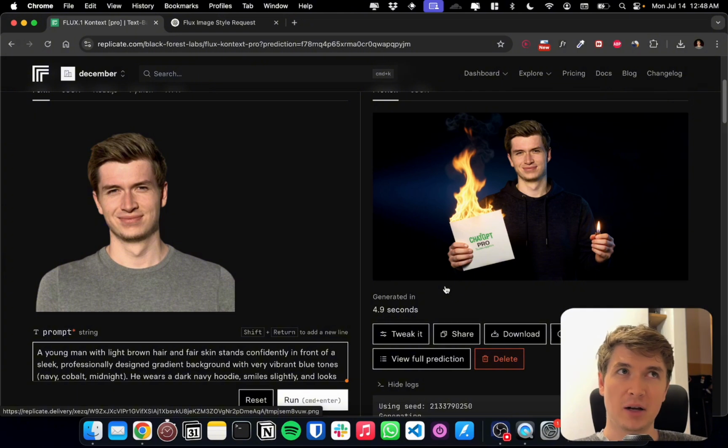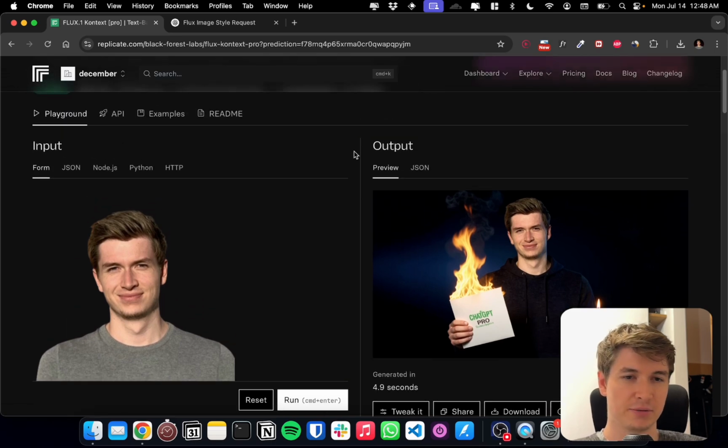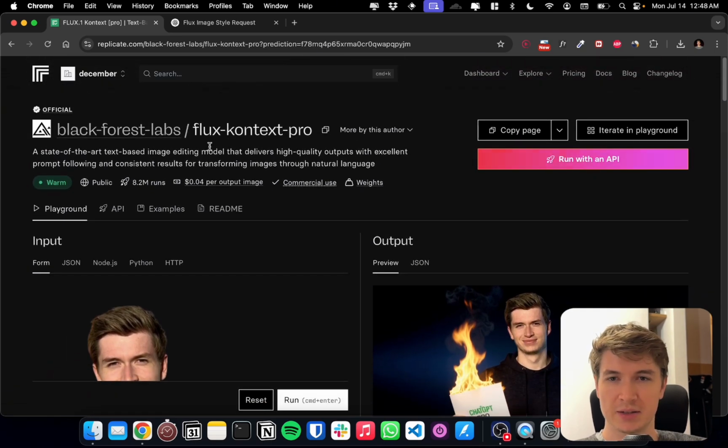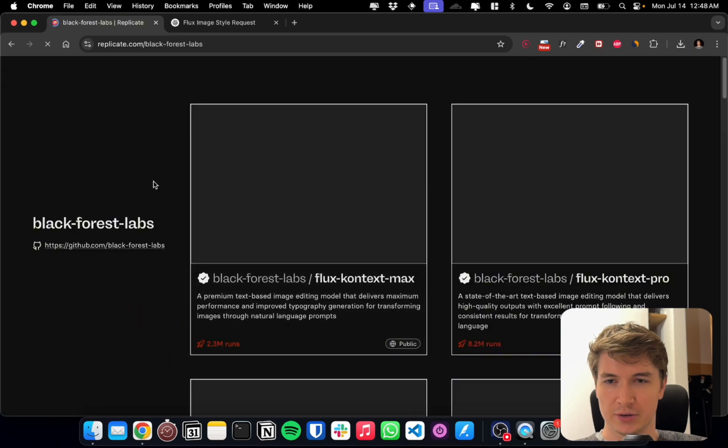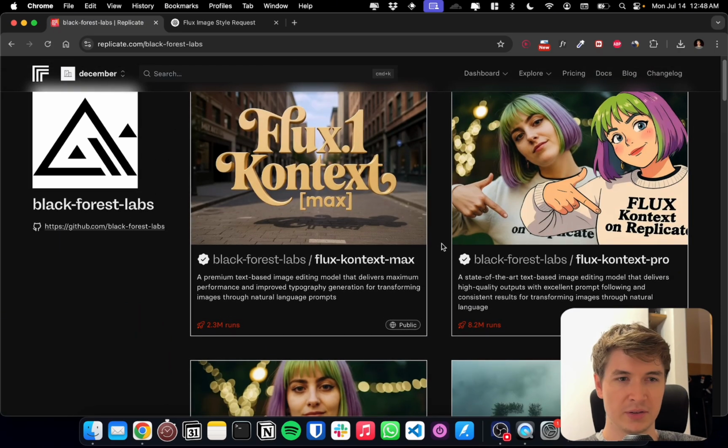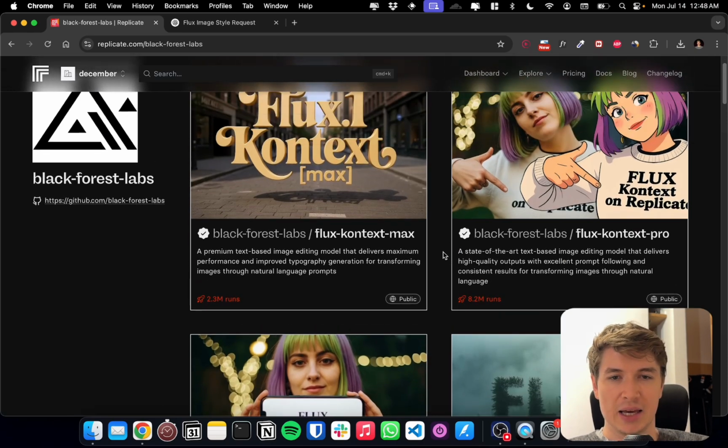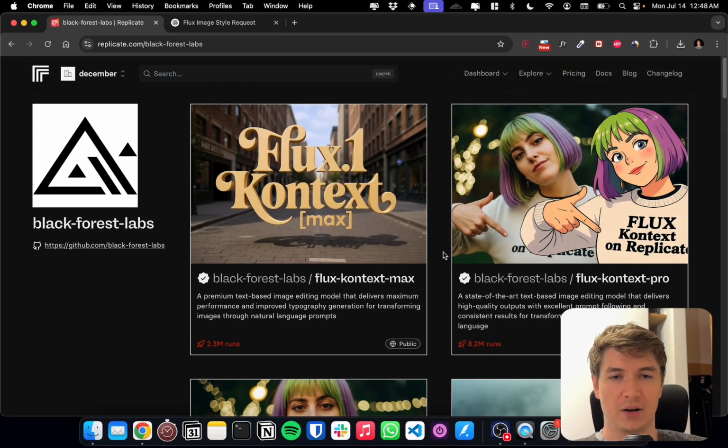Also, Flux usually is very, very good with large text if it's not too wild, basically. So for example, if you just go to the original Flux Kontext models, you can see how well it does the text. So yeah, I think this is basically a very quick intro to how Flux Kontext works, what you can do with it, and I think it's a fantastic way to just generate anything nowadays with image editing, and I think it's an amazing model to play around with.